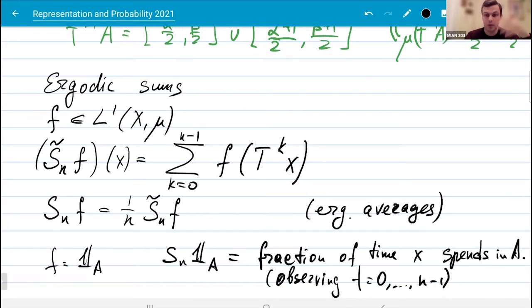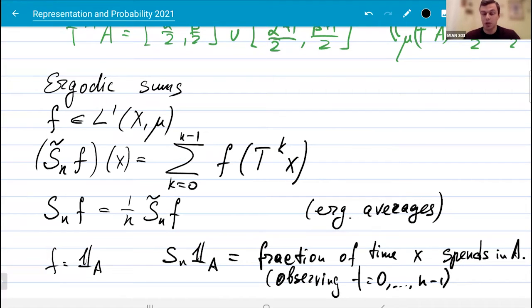So if you have just a gas of particles, for example, elastically colliding with each other, what happens? Why, for example, does the temperature stabilize? So if you take some very hot molecules and some cold molecules, then after some time you have that all molecules have more or less the same speed, or more precisely, there is some distribution of speeds that doesn't depend on the initial distribution of speeds of these molecules.